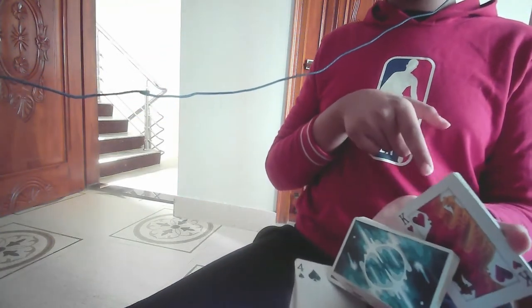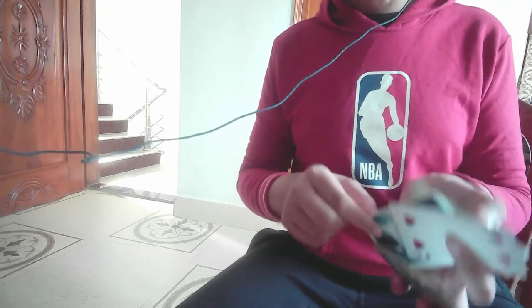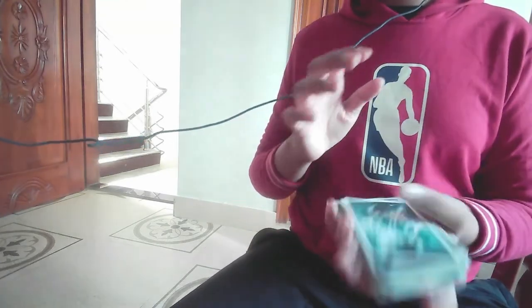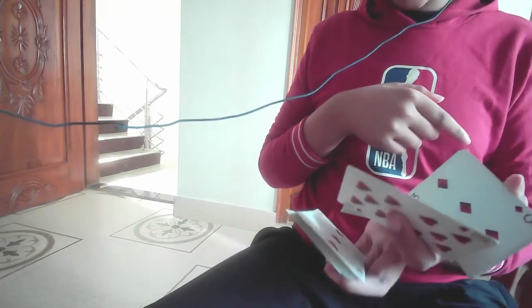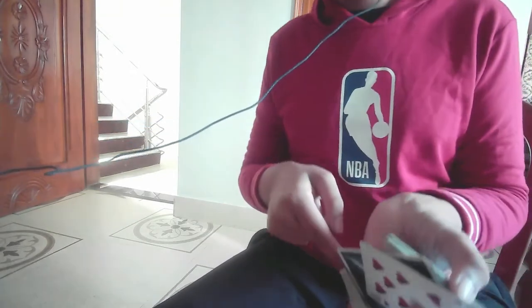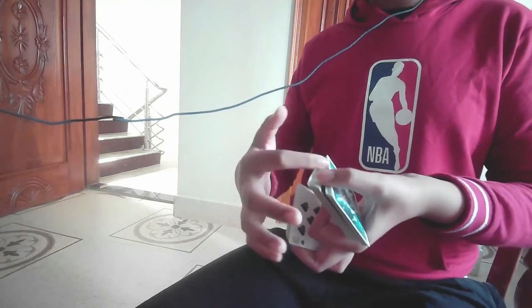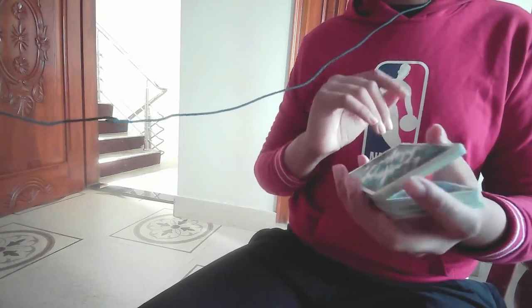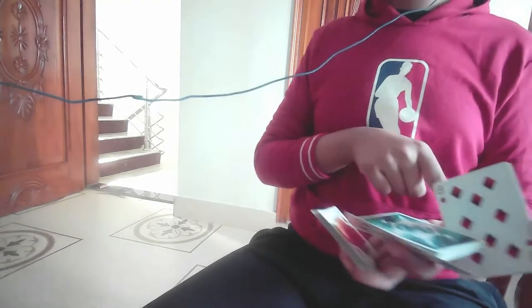Even when my finger is fully spread out there's still a lot of space left — and that space is needed. When you bring this packet to join the other packet, you need that space so the card can fit through. You can see there's space between my pinky and the packet. You also need to experiment with the thumb area — the thumb is not the main controller here, so you have to angle it to leave enough space.